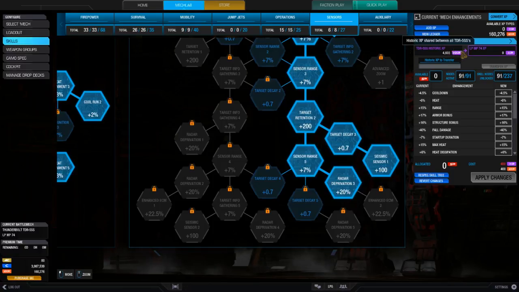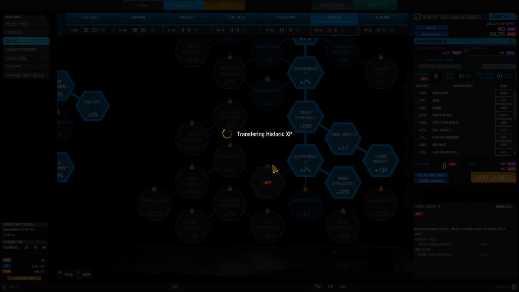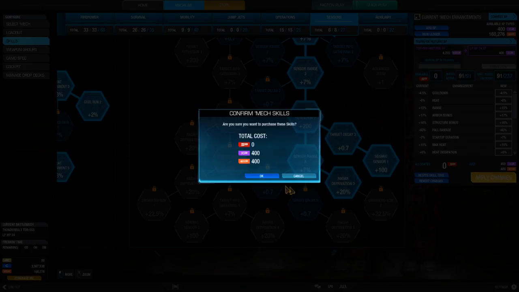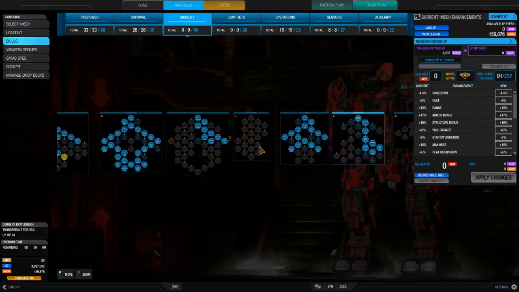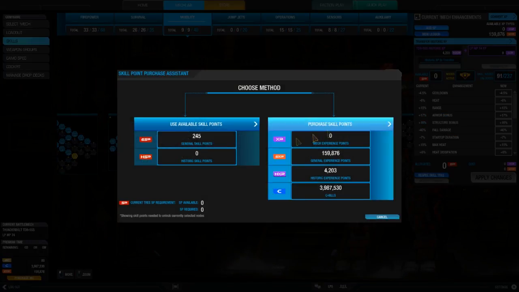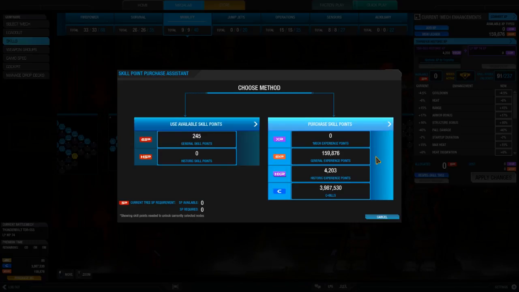But I have some historic XP that I can give myself. So 400. Transfer the XP. Yeah. Because I only have one variant. So basically, if you want to go back and change a mech, skill points aren't really the ones you should be using for those. But this basically gives you the ability to automatically customize your mechs. Now, as you can see here, you can buy skill points with your historic experience points, your C-bills, general experience points, all this stuff, and then obviously your mech experience points.